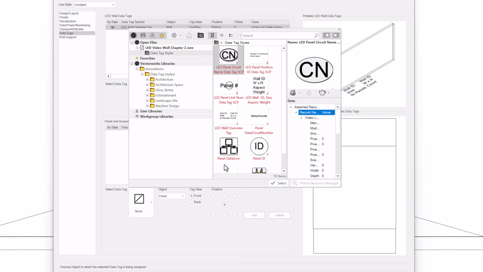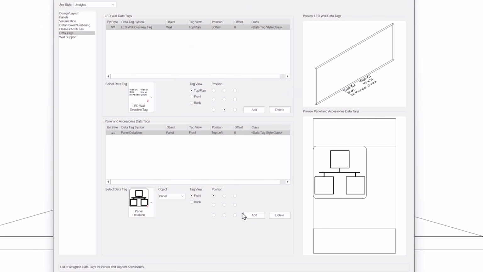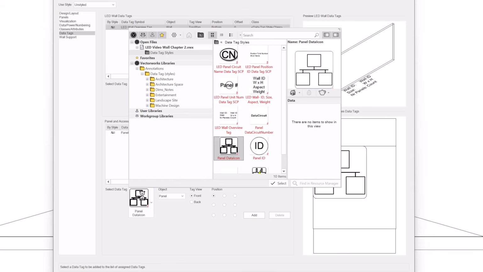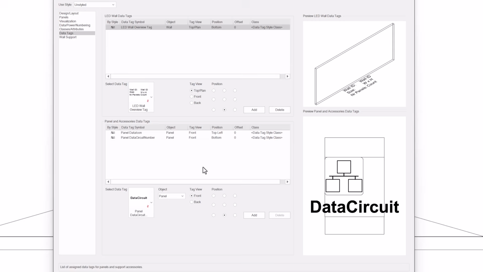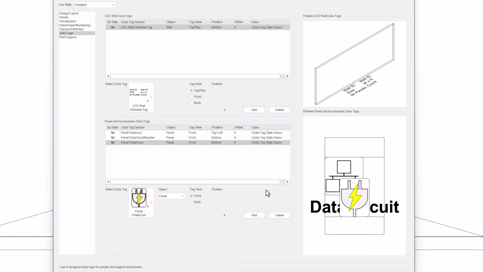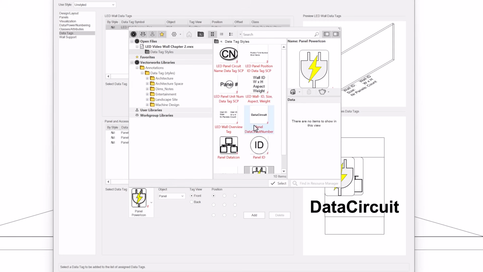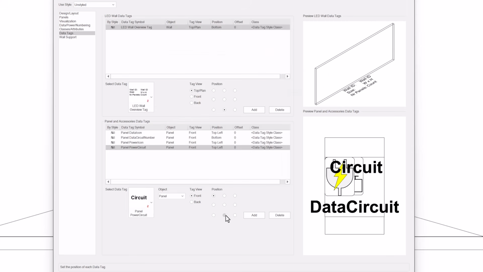You just need to pay attention to their classing and positioning to avoid them overlapping. A useful trick when labeling power and data in your panels is to add 2 tags for each. The first tag displays an icon for power or data, and the second tag is displaying the data or power circuiting info. Positioning the tags in opposite corners like this creates easy to understand labeling for panel power and data cabling plans. If you include data tags in your wall styles, they will be auto-inserted when you draw.